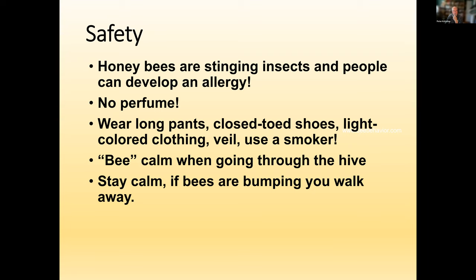In general, it's not a good idea to wear perfume. Many perfumes have as part of their smell profile a banana-type smell that works like the alarm pheromone. If you've ever been around a hive with aftershave or perfume on, and it has the alarm pheromone on it, it's pretty impressive how the bees just go after you. So be aware. Long pants, closed-toed shoes, and light-colored clothing all help to keep the bees calmer and more gentle.